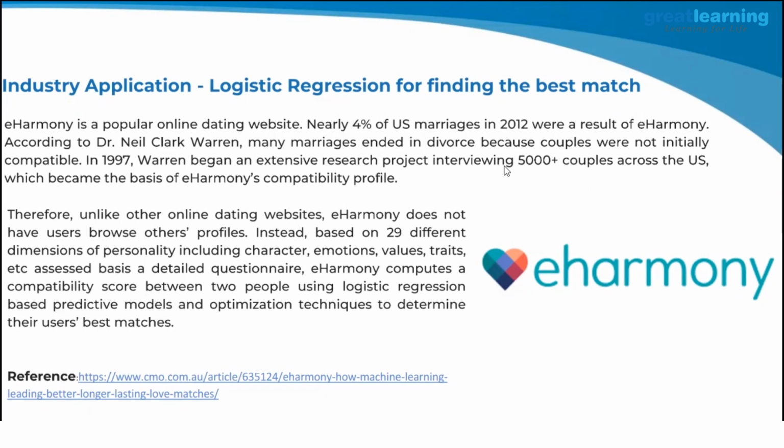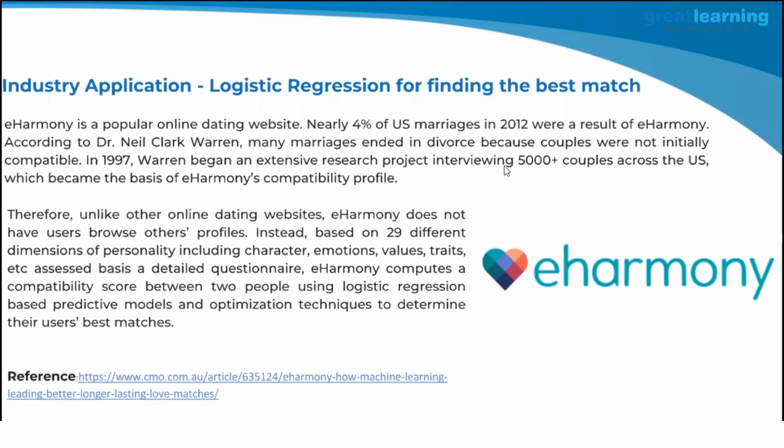eHarmony is a popular online dating website. Nearly 4% of US marriages in 2012 were a result of eHarmony. According to Dr. Neil Clark Warren, many marriages ended in divorce because couples were not initially compatible. In 1997, Warren began an extensive research project interviewing 5,000 plus couples across the US, which became the basis of eHarmony's compatibility profile. Therefore, unlike other online dating websites, eHarmony does not have users browse others' profiles.